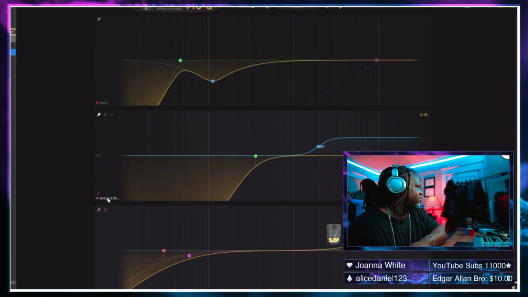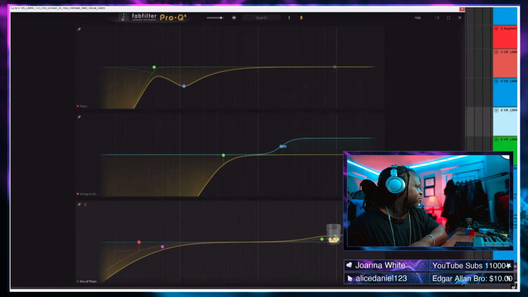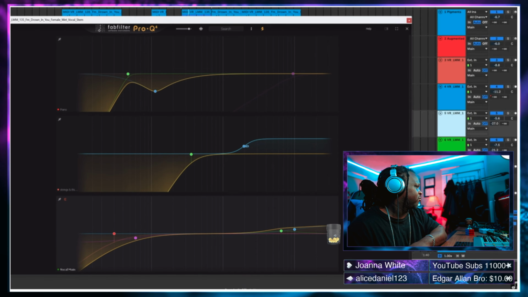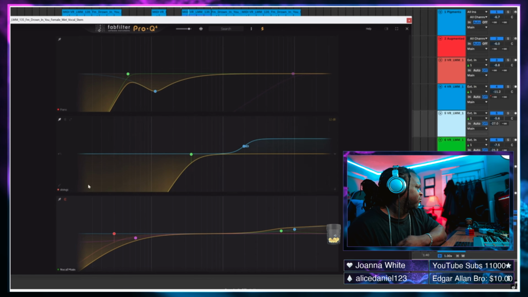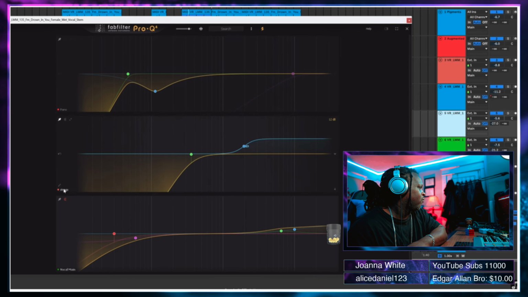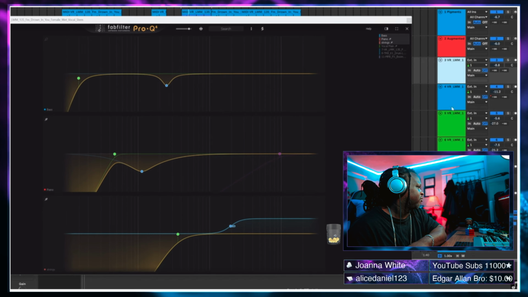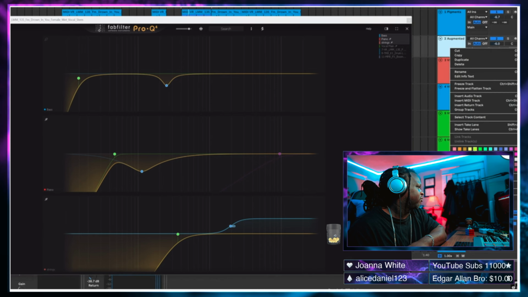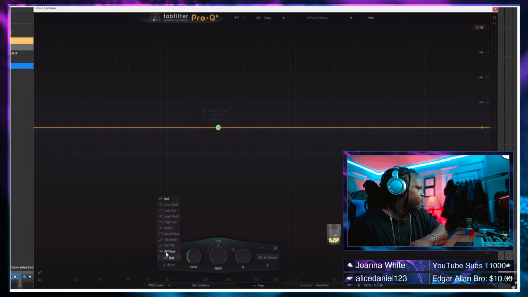Now, renaming can happen inside of here. It will, by default, take whatever the channel's name is, but if you want to rename it, you can just do it inside, and now that's what it will be. It won't change in your DAW, but it will change here. And in terms of colors, if I come out of here, it will update depending on whatever color you have. There's also a new filter node called All Pass.